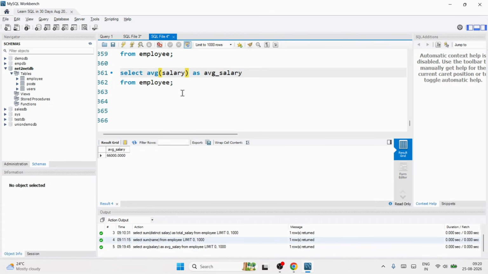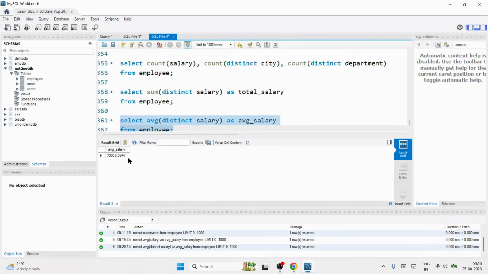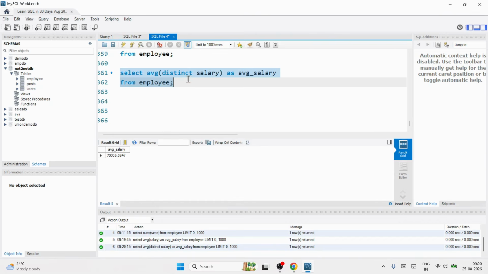Okay. And here if I put distinct, what is the average salary the company gives to their employees? Now, can you see when you take distinct of that, you get 70,000 something. So there comes a change in it.